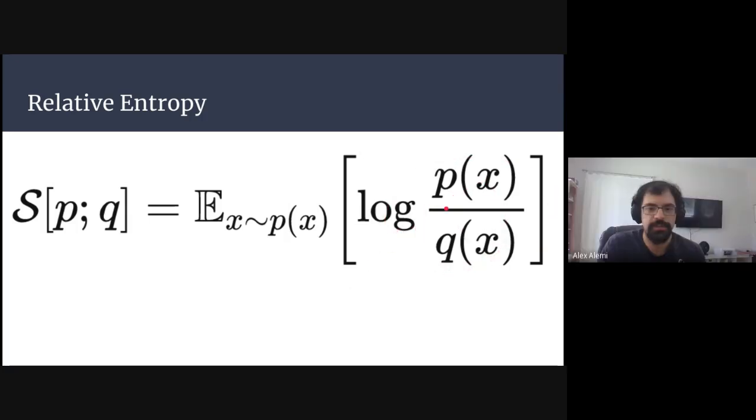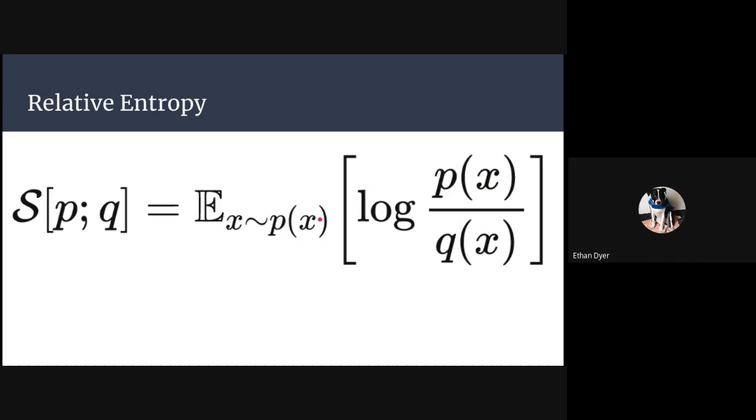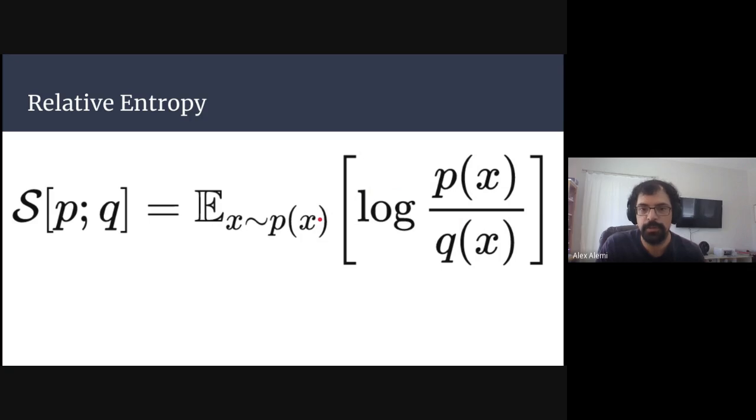This was the weight of evidence in favor of P against Q, and we could compute that with respect to some data. But if we want to remove the data dependence and only talk about two distributions, we can choose to generate data from one of the two hypotheses. The choice of which may or may not be important, but it's a choice we have to make. Conventionally, when we write relative entropy or KL divergence from P to Q, we draw the data from P.